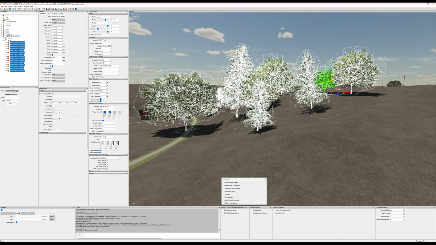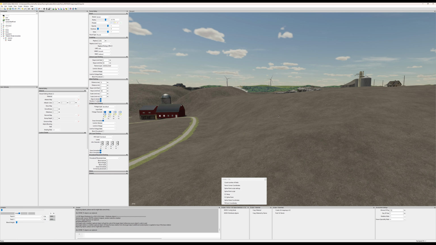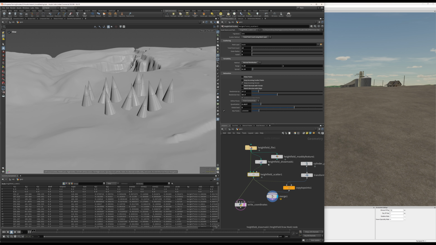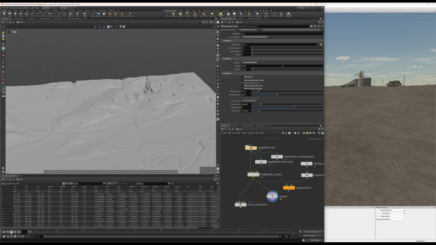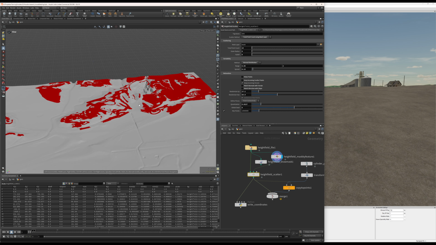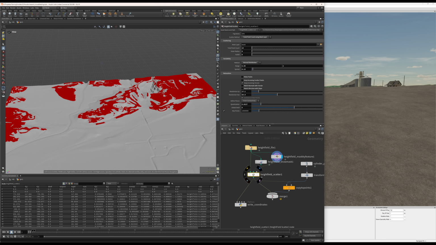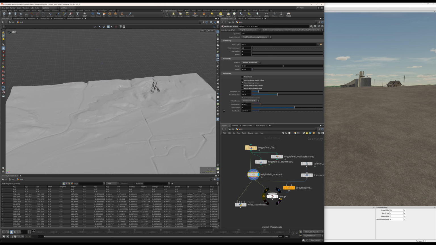Let's try something larger than this. So let's get over to Houdini and disable the script so we are not bogging down the system, because writing out a good few thousand trees will take a little bit more time. So I have this mask and I'd like to distribute more trees.